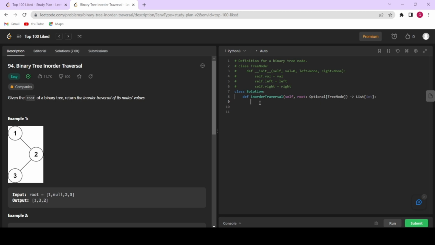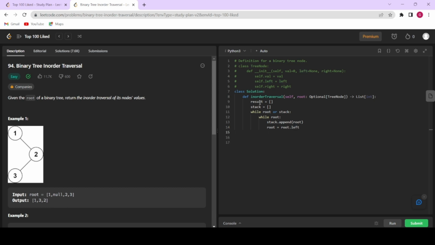So let's code that first. We will take our output, then we will have our stack, then we will give our condition, while root or stack. Then while our root is there, we will append root to stack, then we will iterate it by root dot left.